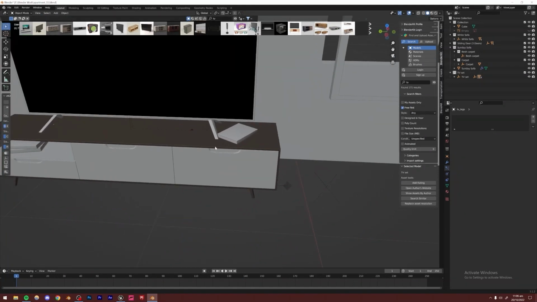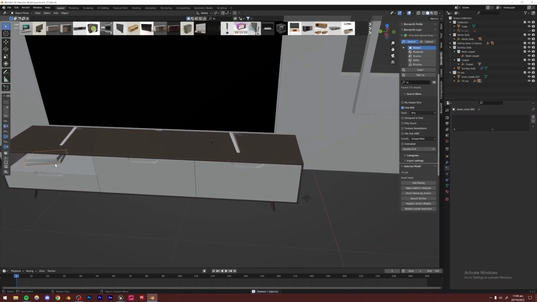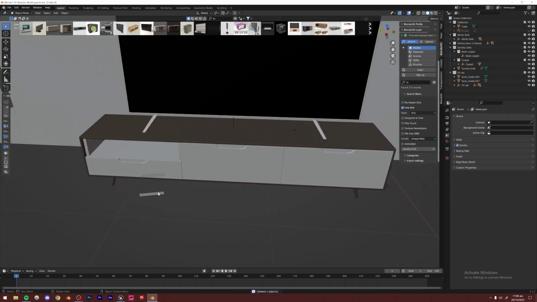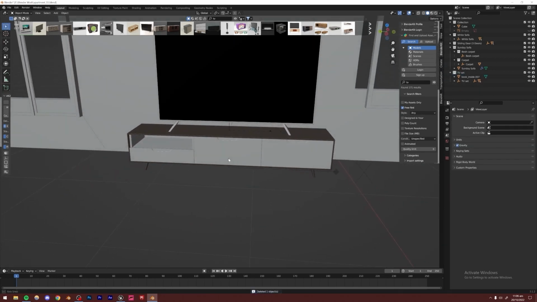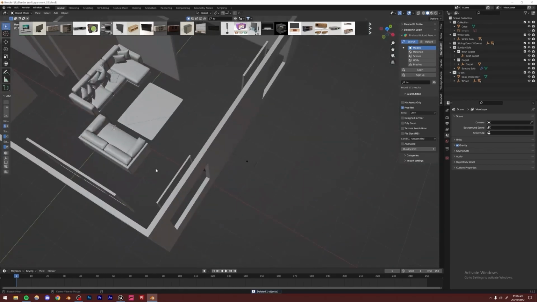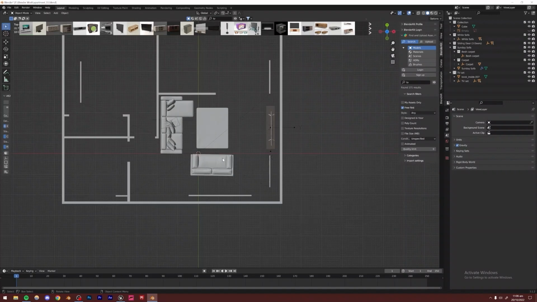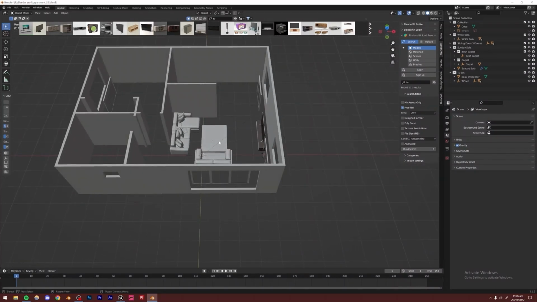And what I'm going to do is delete these books right now because we're going to be importing these books later on inside of Unreal Engine 5. We're going to be importing them from Megascans, which is something I'm going to be introducing to you later on. But if you are an Unreal Engine 5 user, then you're probably aware of it already.